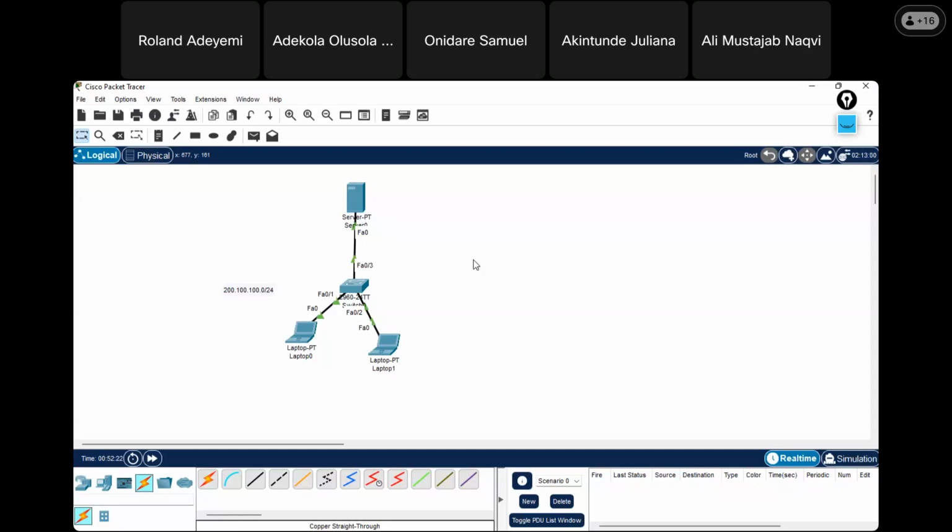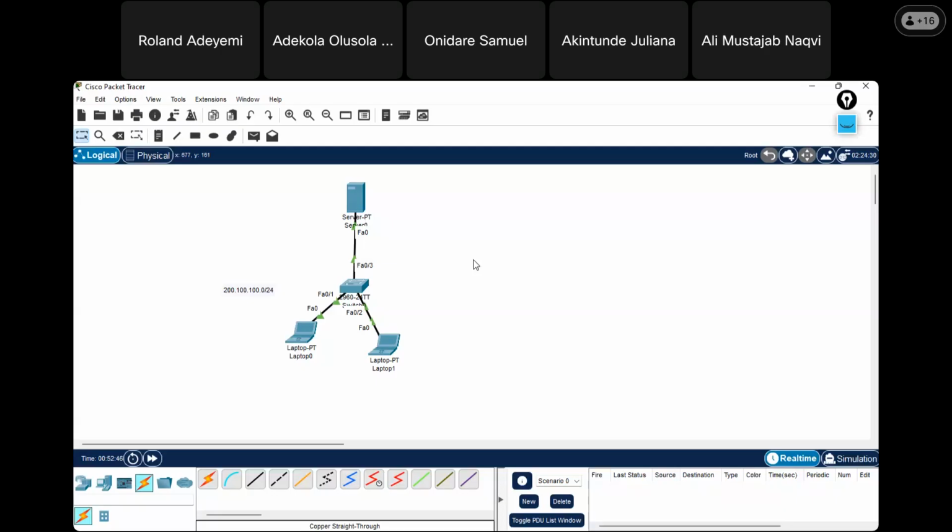So in a sense, we are not giving the server its address manually, but it has been given dynamically, and we have told the router, don't ever give that IP address to anybody, only that server. So that address will now function as if it's static. But in Packet Tracer, we can't do that. We have to do everything, either dynamic or static.